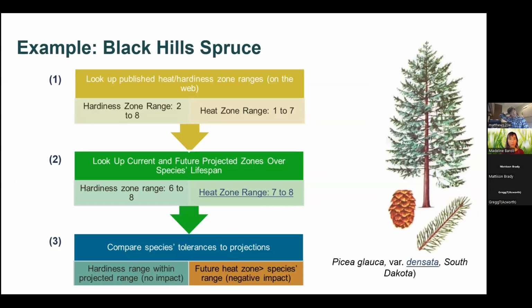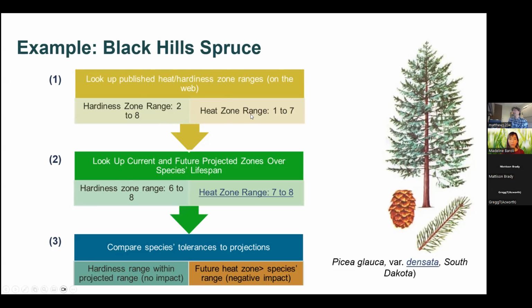One way, and others have developed these, is a really great way of thinking about it, but I can't take credit for this thinking. It goes back to Leslie Brandt and many others, NIACS and Climate Hubs, in terms of summarizing how you can use some of this information. It's analogous to thinking about life history characteristics, and also thinking about where the species is distributed. So if we go further west, where the current atlas doesn't reach, we might have this Black Hills spruce. We can think about what its current plant hardiness zones are from those maps.